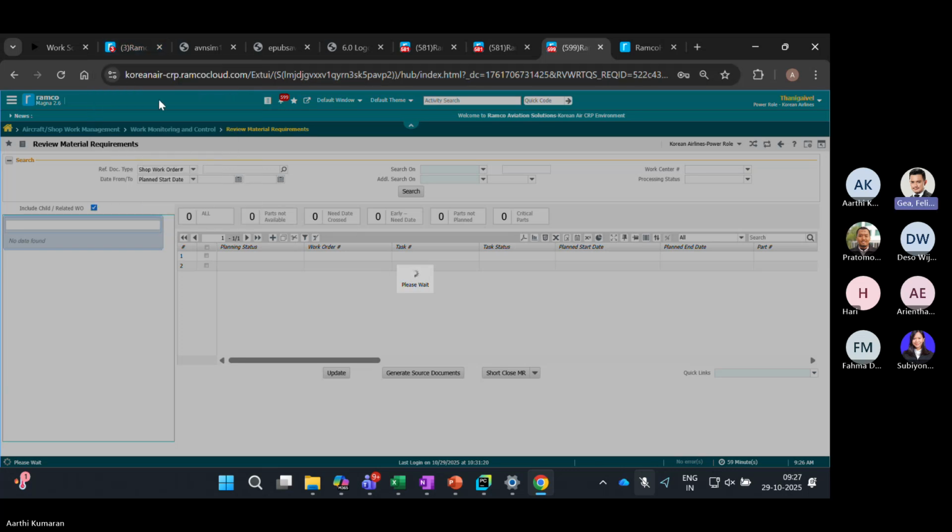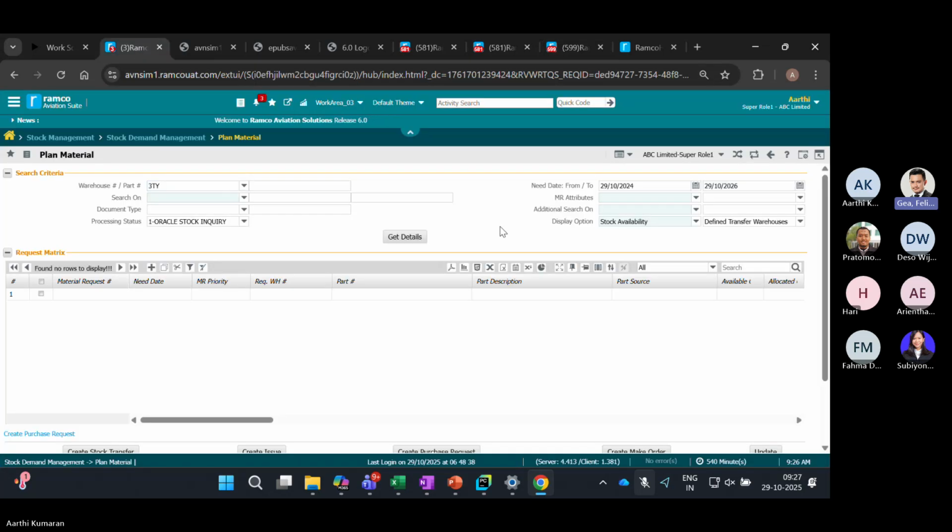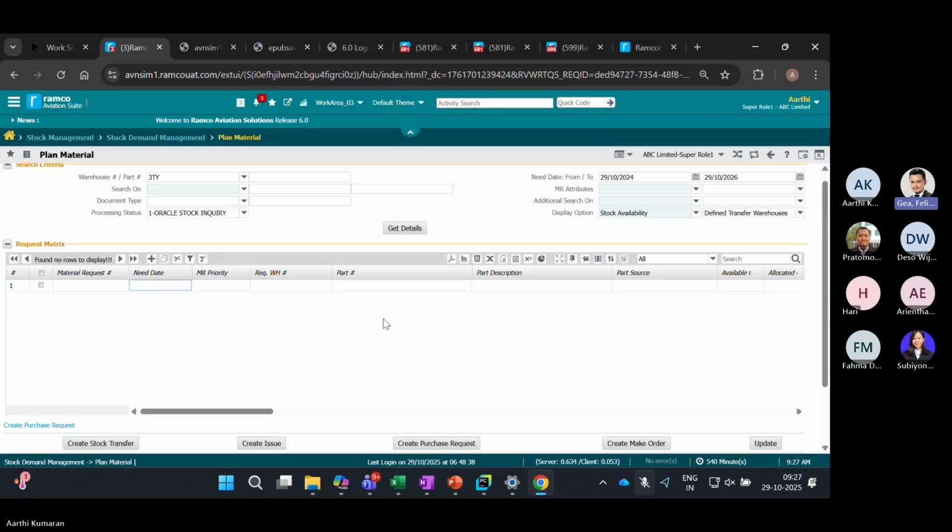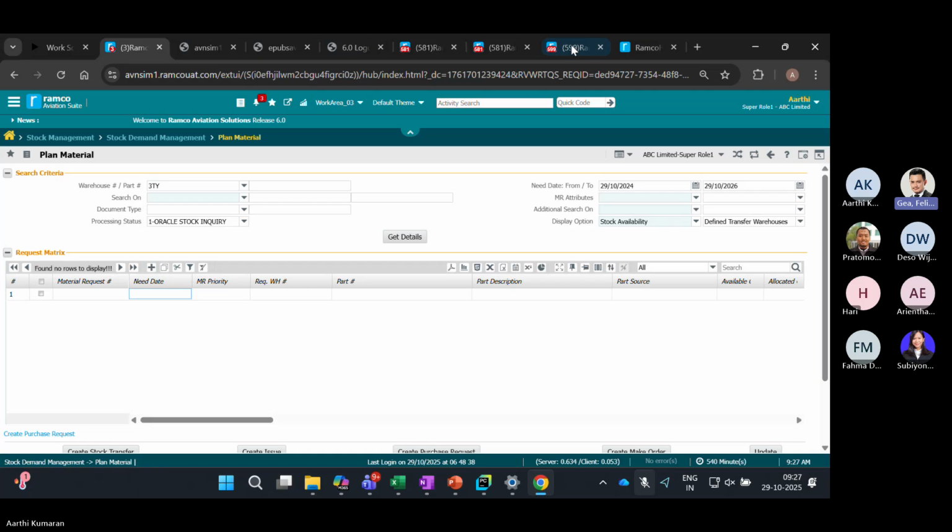And this will give you the overall status of the material required, how many you have, how many you don't have, whether any procurement action has been triggered, and what the expected time is. You get a complete view of the material availability.